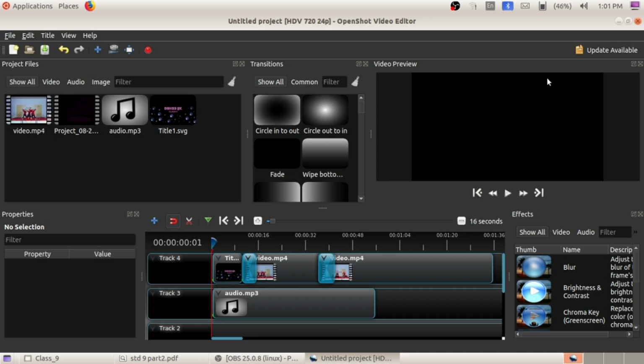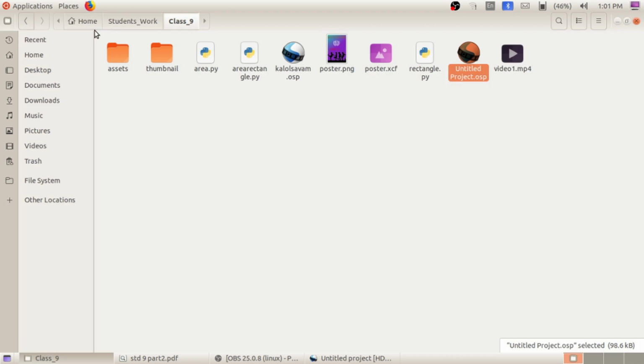Now we can see the exported video I have stored in the students work class 9 folder. Here you can see it as a video file. Double click to open this video file, and it will get opened.